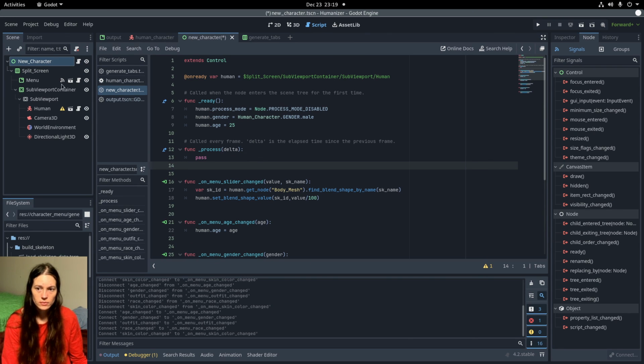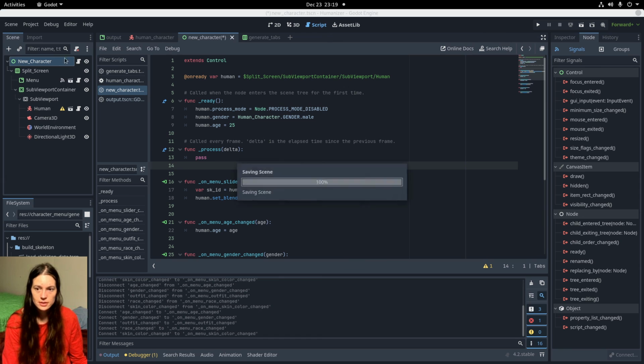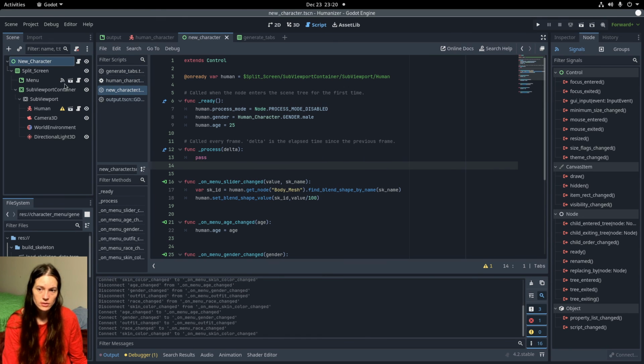Now I'll probably want to hard code these signals on the ready function, but since the scene updates when you save it, you don't really have to delete the scene and add it again. So it's probably safe just to leave these connected as signals.